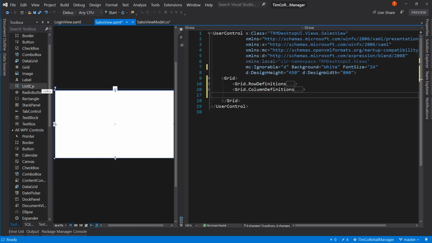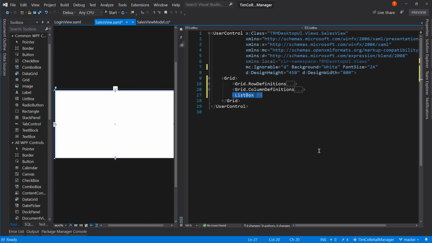But what I'm going to do is I'm going to drag a list box over to my XAML control. Notice it kind of just puts it right there with no parameters, which I could just type ListBox out. But that kind of shows you what you can do if you really want to have drag and drop. You can drag them out of your XAML or your designer view.